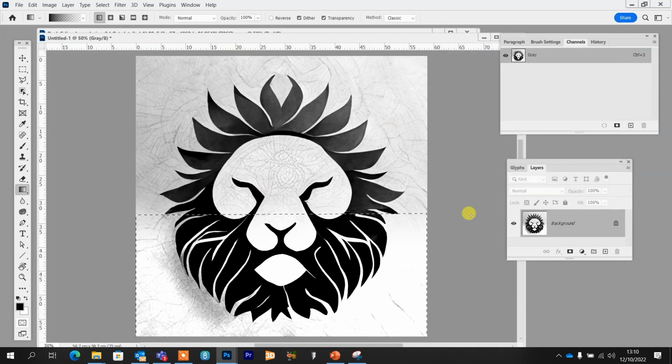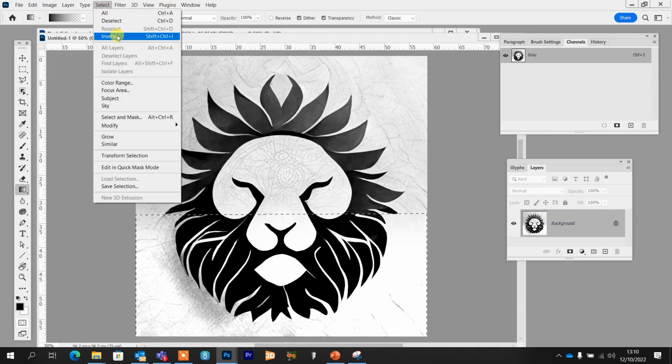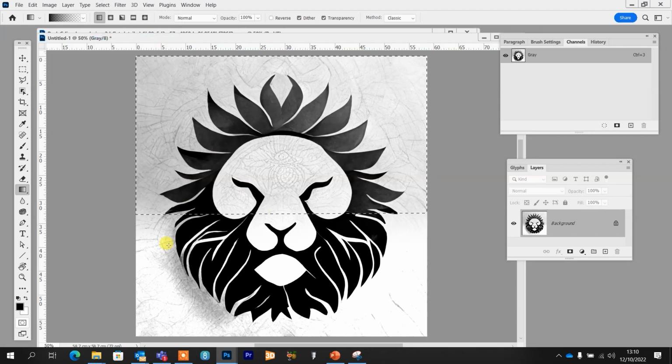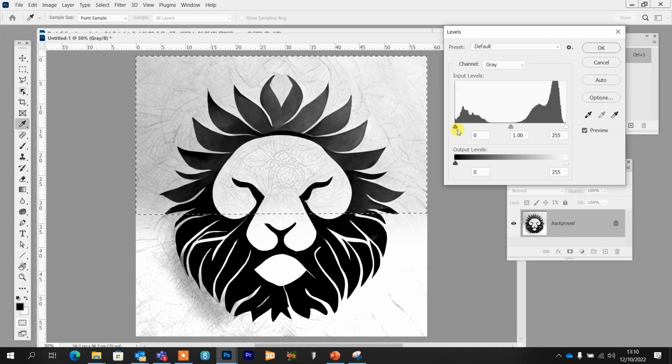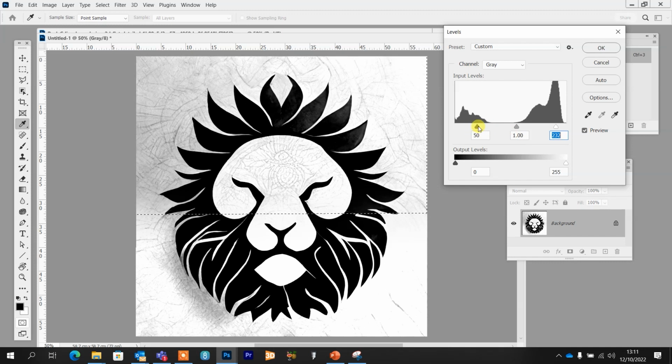Okay, so now I'm going to invert that selection. I'm going to press Control, Shift and I, or I can go to Select, Inverse. And that means I've got that gradient selected, but it's now just picking up the stuff up the top rather than at the bottom. I'm going to do the same thing, go to my levels and do the same sort of selection up here, but they're going to be kind of different parameters because of the tonal differences between the foreground and background. That is looking pretty good.